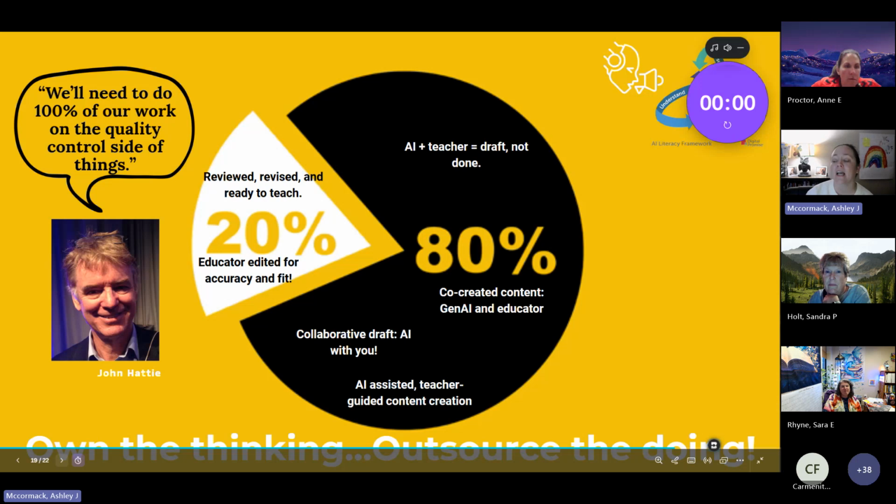It will do a lot of the heavy lifting, but we have an obligation as the teacher in that classroom, or the human in the process, to then evaluate. That means making sure there are no hallucinations, that the information's correct, and that if it generates a lesson plan, it really is something our students are going to be engaged in and that meets their needs. We talk about the 80-20 rule a whole lot when we think about that human element in AI.